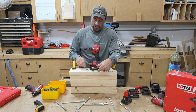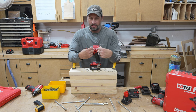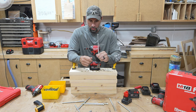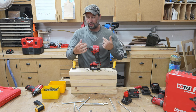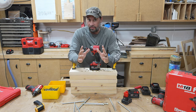Like, I remember putting four of these big lag bolts in and pulling them all out, and the M12 did it in a pinch. I don't need this. I really don't need something this size. I'm never driving something this size. And if I was, that's for an impact wrench, not an impact driver. Can it do it? Yes, but I really wouldn't want to. You're going to destroy the internals of this. Maybe not. It's not what the tool is made for. That's all.